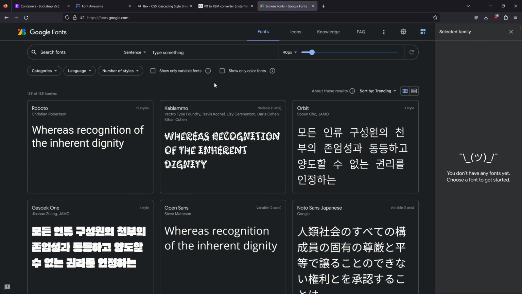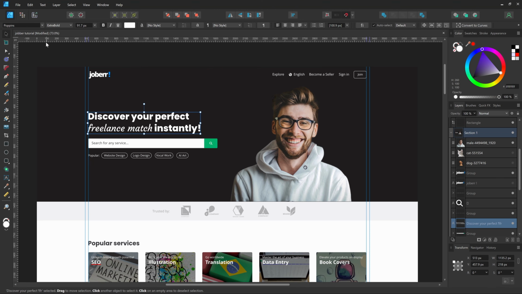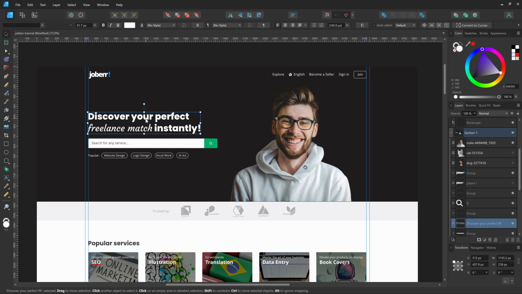Welcome back. The next thing we want to do is start gathering up our fonts. Now, how we would do this is I guess you would just go through the document and click on all the different text fields and look at what all the different fonts are. For example, here we have a font called Poppins, and its font weight is extra bold. And then we have a font here called Courgette, and it's just the regular font style. So you need to take into account both what font it is and the font style or the font weight.